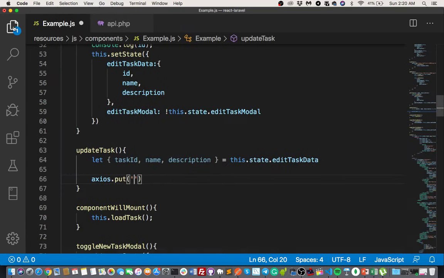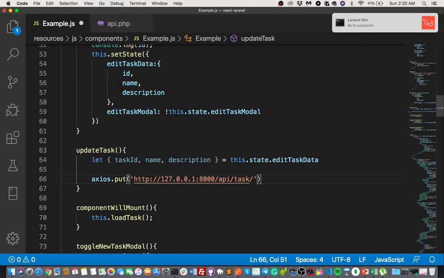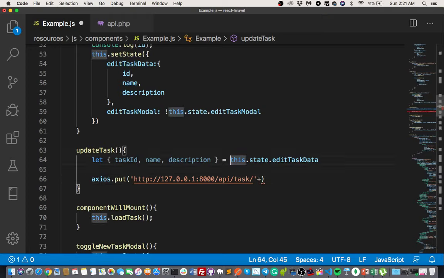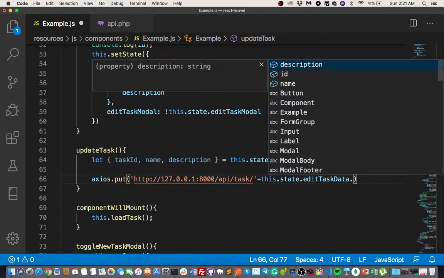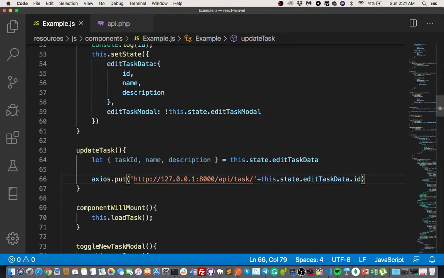So slash, we need to concat the string, right? So plus, oh sorry, outside. So plus the data dot ID.